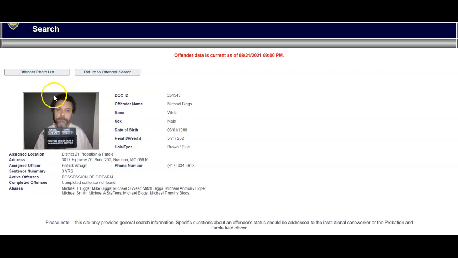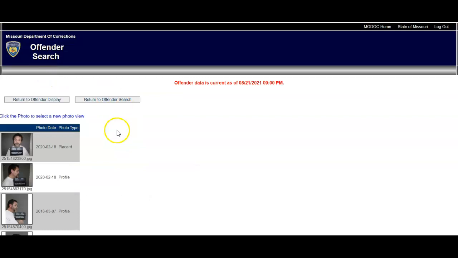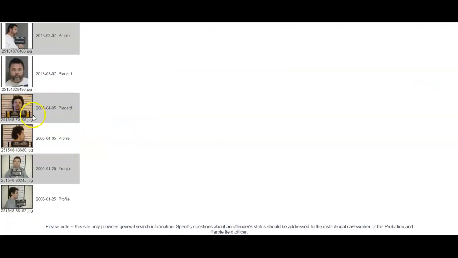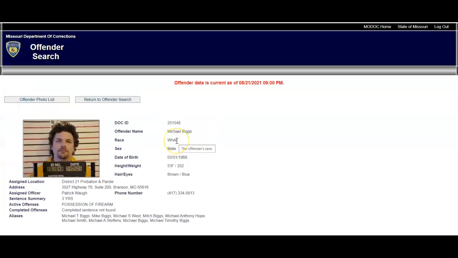Inside the data file that they have here, you're able to see the most recent offender photo, but they do give you a photo list as well, which is not true of all of the states. So here you can kind of see a progression over time for this particular person. So again, if you have maybe not seen them in a while, or this person obviously has changed a lot over the last, I think this was 2005, so over the last 15 plus years, you'll be able to see what they would have looked like before, which may help you with your identification.